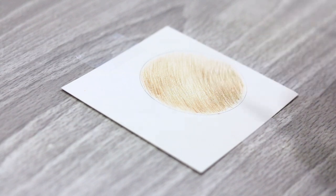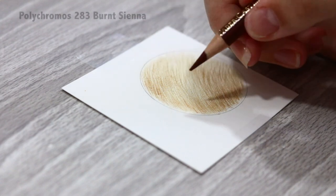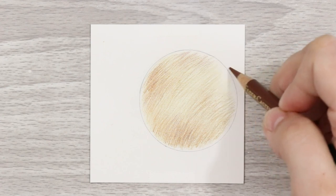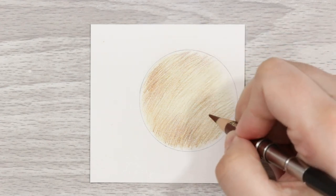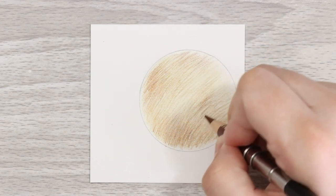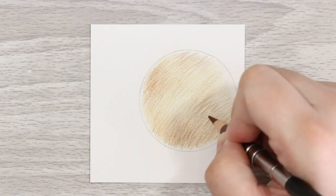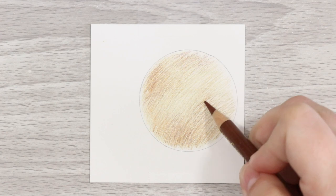Before we get really dark, I like to go in with a burnt sienna and just gently define the darker patches some more. With this I'm also gently blending out into the lighter areas, and I do this so that it doesn't look like there's a dark patch just kind of been plonked down. Everything gently blends out, so get lighter with your pressure the further you work into your lighter sections.